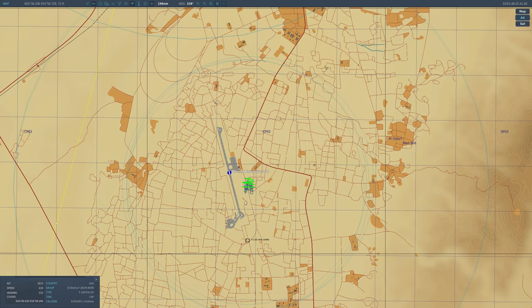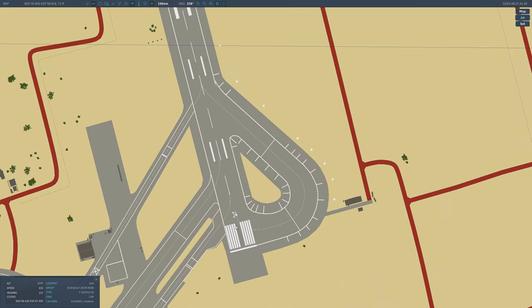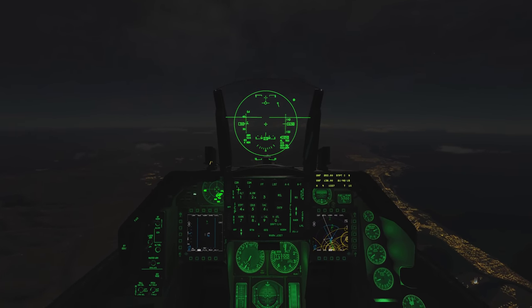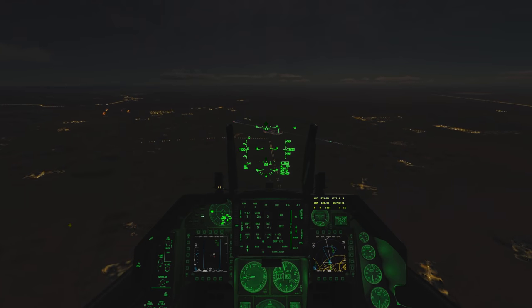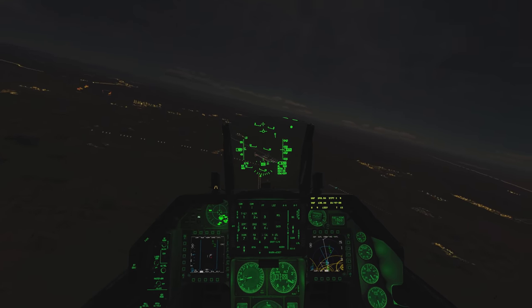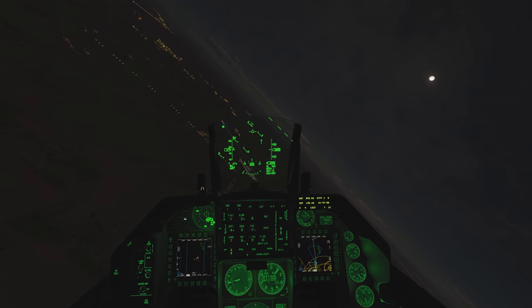Okay, Ras Al Khaimah. Ras Al Khaimah, land 3-4. I'm switching 2-4-9-5. Comms 1. Ras Al Khaimah, Stinger 1-1's inbound for landing, runway 3-4. I'm on that right base. Correction, right down.